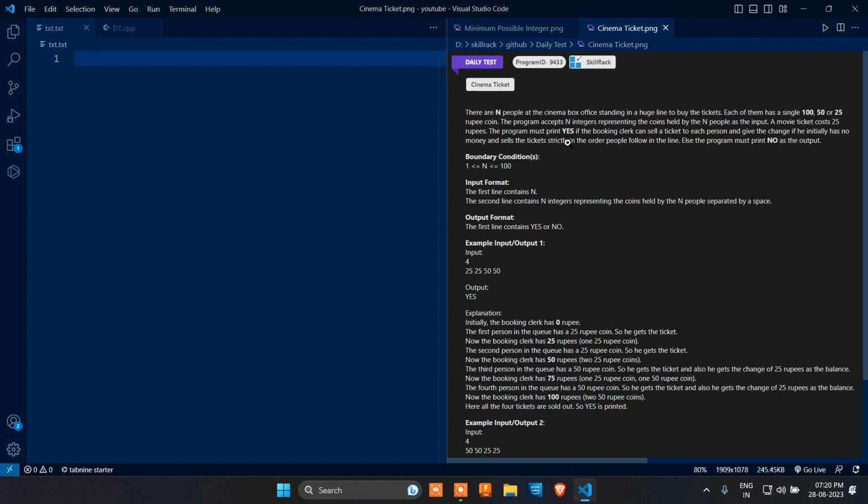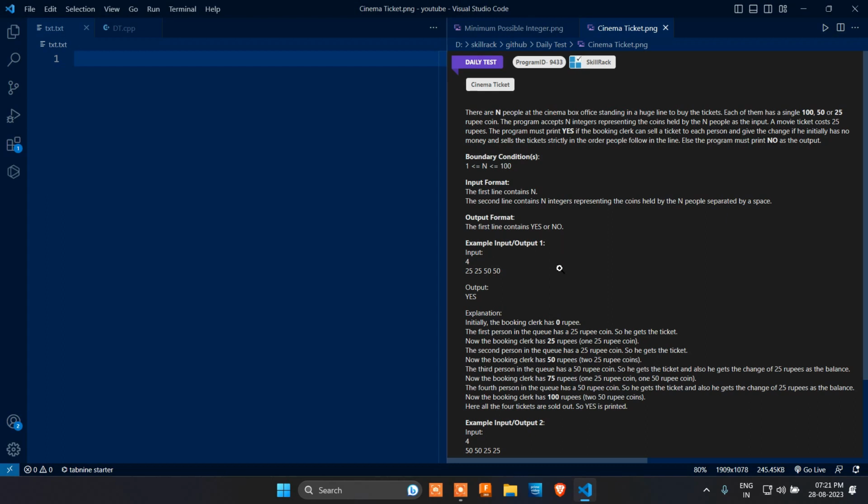If we are not able to give change to the people, we need to print no as a value. For that, our n boundary condition is going to be 1 to 100. Our program's first line contains the n value, and the second line contains n integer values that represent how much money they have, and our output is going to be yes or no.